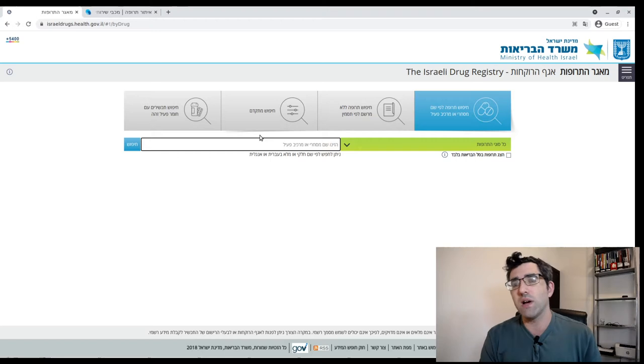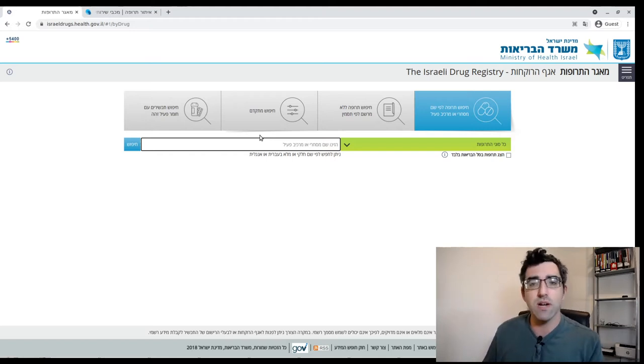So what I want to show, I'm gonna look up two drugs. The first drug I'm gonna look up is a drug that I'm taking at the moment. And actually I just looked up the drug registry to see if a different formulation is on the market here, and it's not. So that drug is Wellbutrin. The second drug I'm going to look up is a much more commonplace drug, omeprazole, which is just a proton pump inhibitor used for stomach acid. Tons and tons of people take that drug. So I'm gonna do one less common drug and one more common drug.